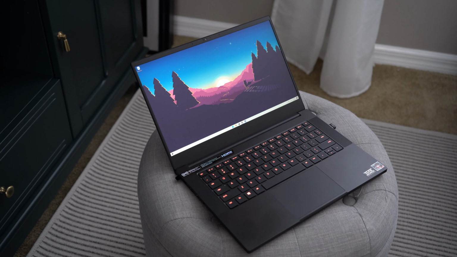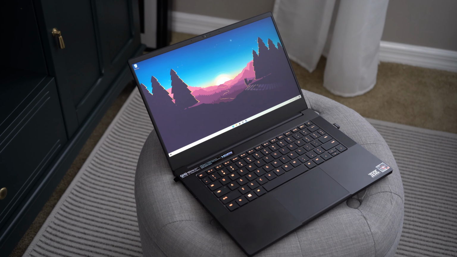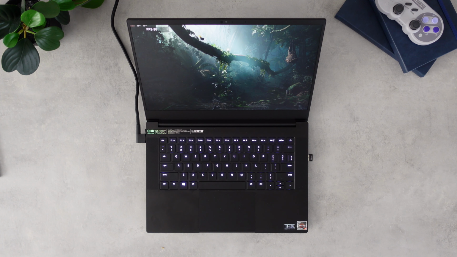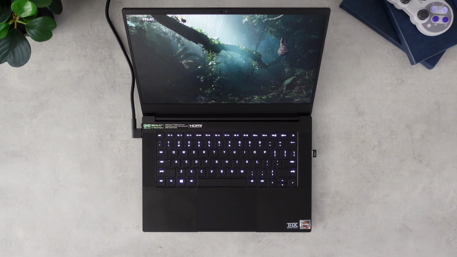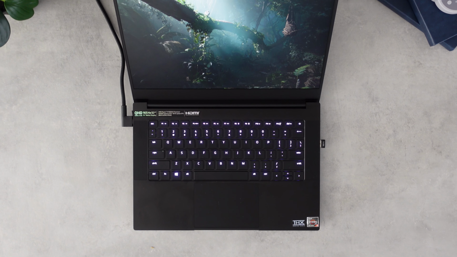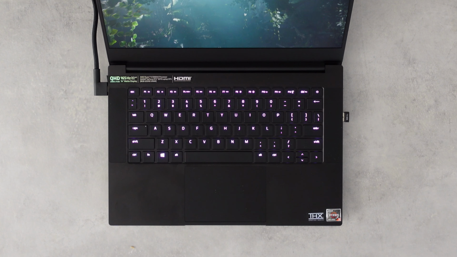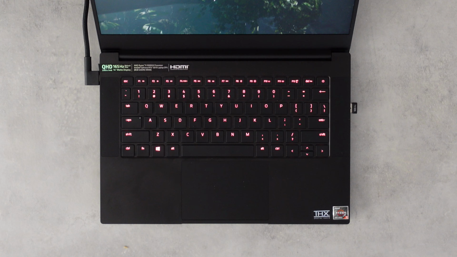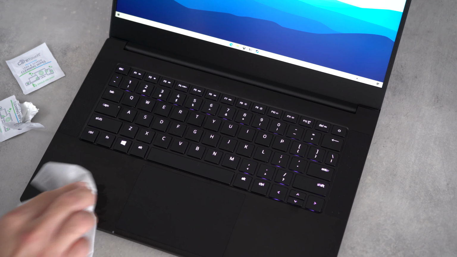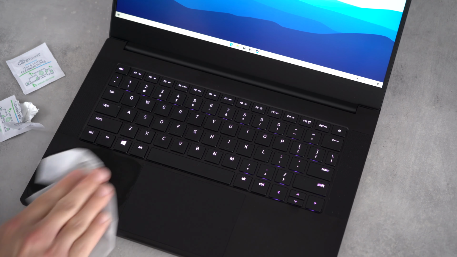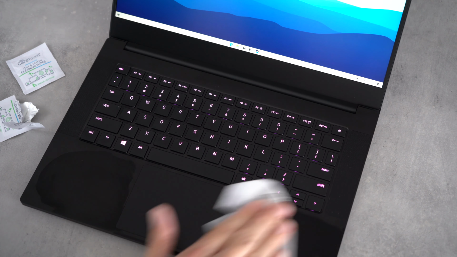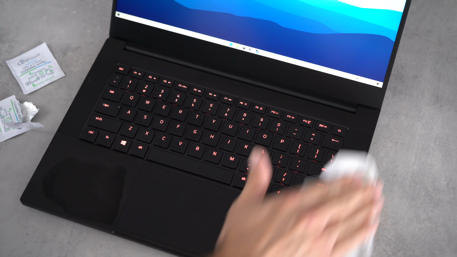Now this finish is just as much of a fingerprint magnet as it's always been. I feel like this many years later, Razer has to be aware of this complaint. It doesn't take much to make this otherwise premium looking product appear grungy and neglected. And it's not like it wipes off easily either. I have to use alcohol wipes to get the chassis to look clean again. Razer could easily fix this by just offering a white version, so hopefully they'll give us that option soon.